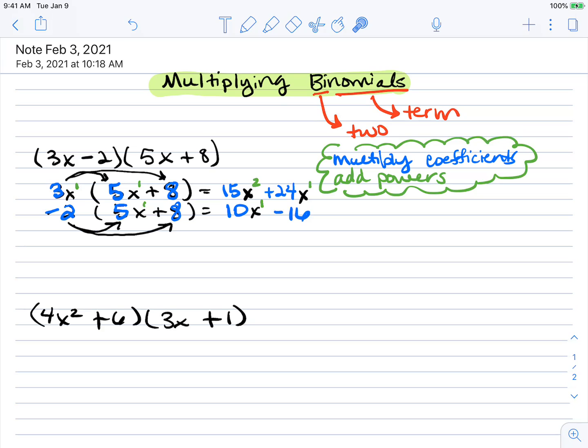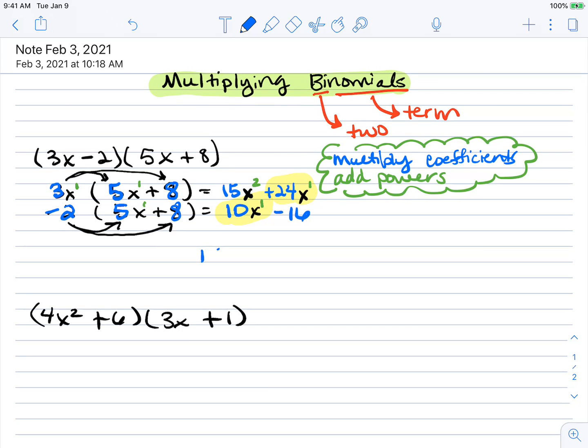The last thing I need to do is combine like terms, and when I'm looking for like terms, they have the same power on the variable. And the only two that have the same power on the variable are these two. This one has a power of 2, right? There's a power of 2 on this, and this one doesn't have an x term or x part to it at all. So I'm only able to combine like terms where they both have that x to the 1, okay? So I'm going to write down the answer.